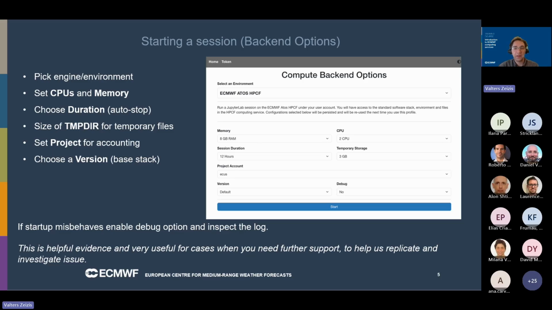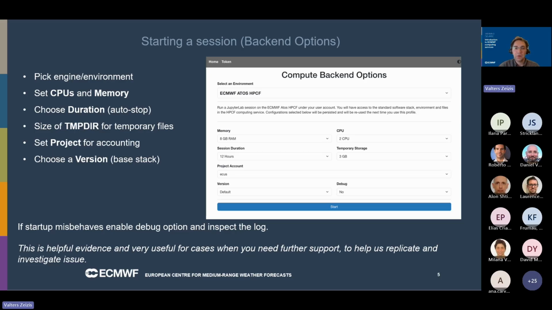Usually, for practical tips, we suggest that our users are modest, especially if you're using this for the first time. Maybe don't select the maximum available resources if you don't expect that you will need them. Otherwise, you can also, of course, leave the defaults as is. I also mentioned setting the duration for your session. It's sort of a safety timer to prevent any runaway jobs or things that users might forget to close. So we can be sure that nothing is left unattended.